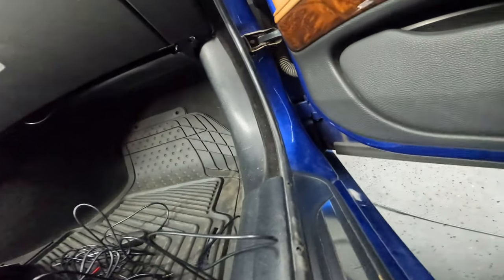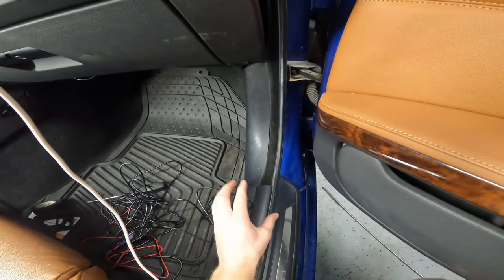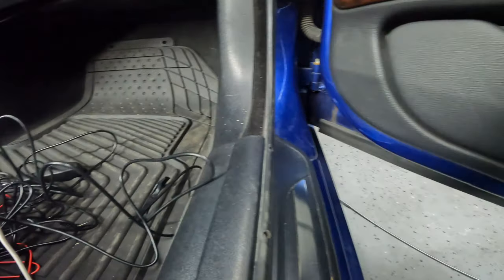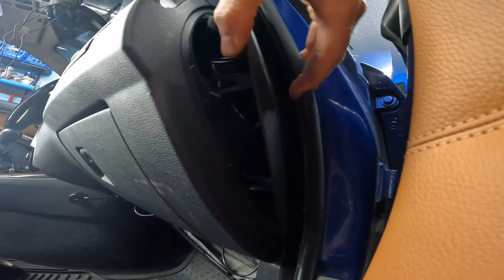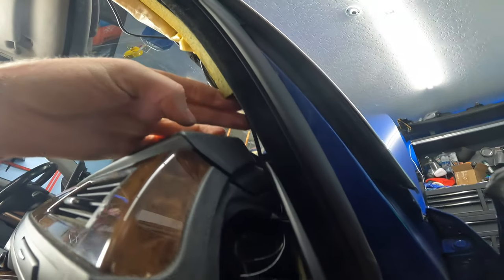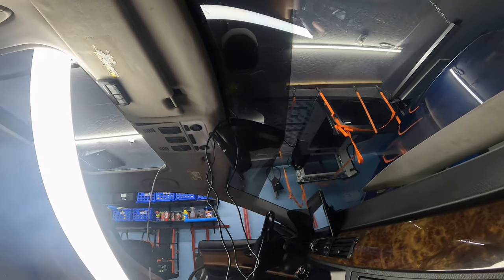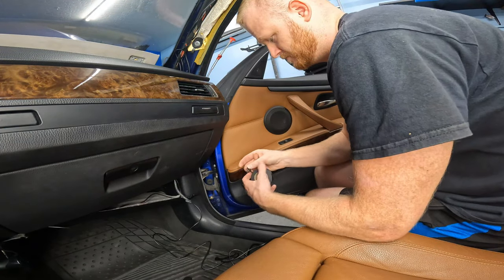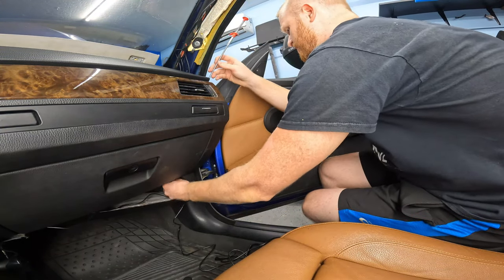So the rear view camera is going to run down the passenger side. I'll remove this trim, kind of go under the carpet, and it'll feed up here, inside here. You can pry this part back and it'll go right there and it'll climb up, go up the A pillar up to the actual dash cam. You can use a little fishing tool down there. Feed up.